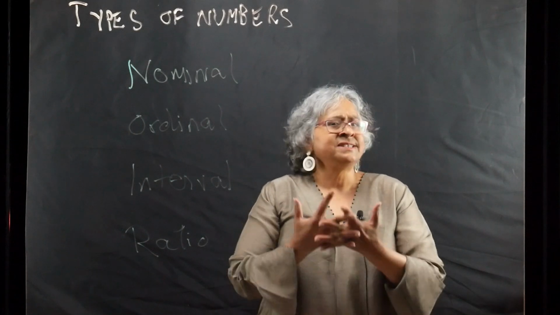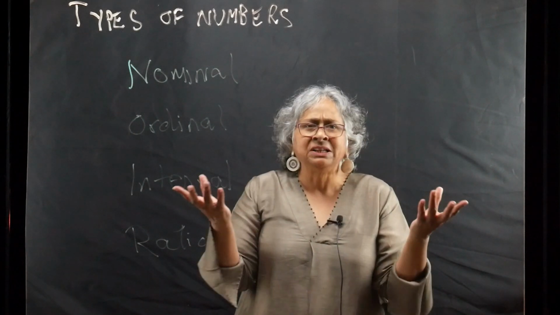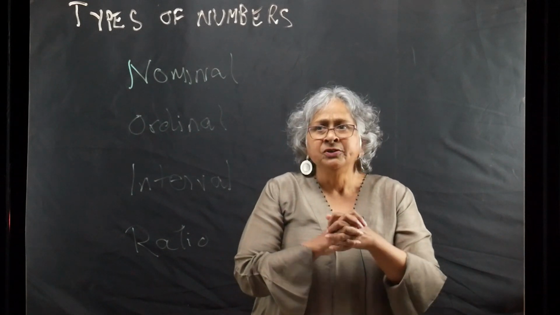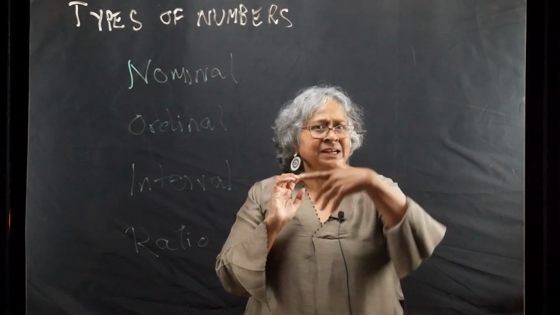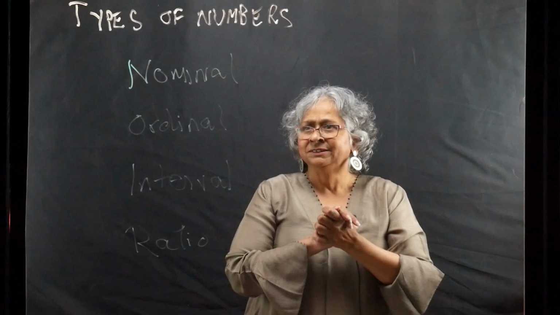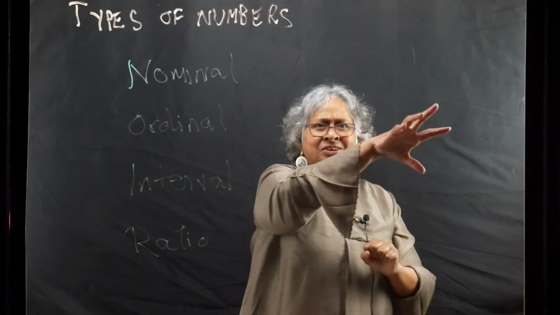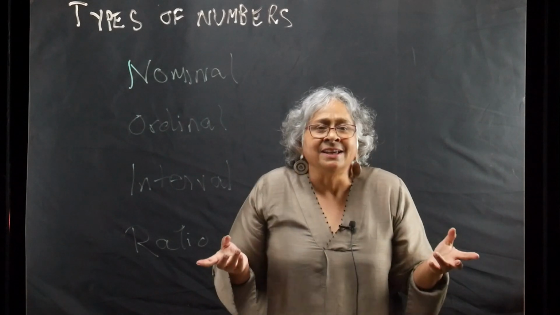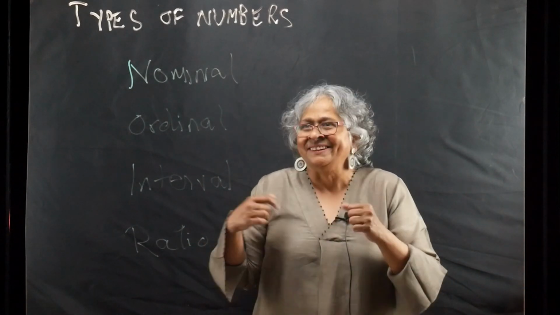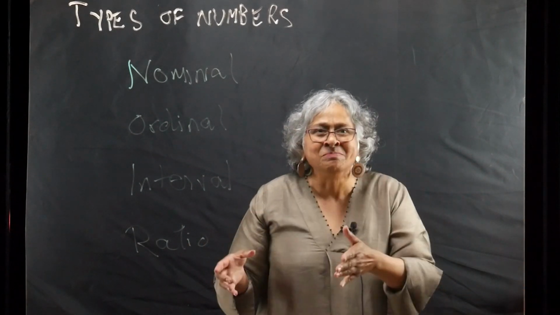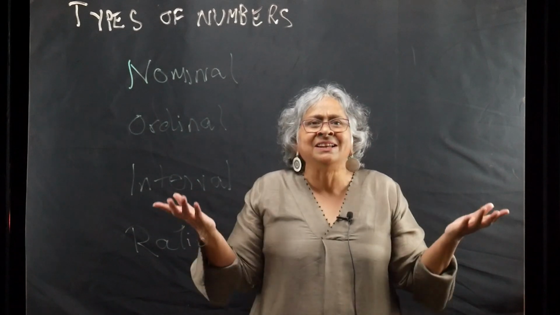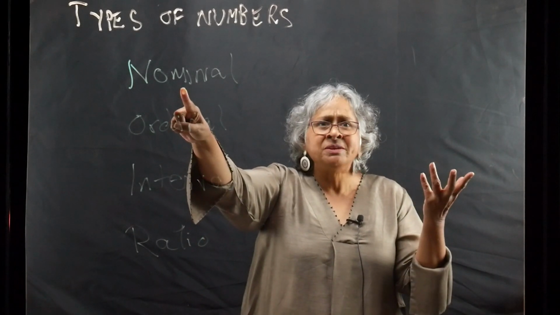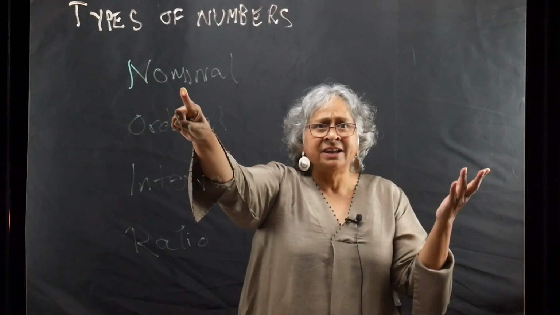What that means is the value of the number is completely irrelevant. I'm just using it for sorting. Here's an example. You've been in class and the professor says, count off, 1, 2, 3, 4, 5. 1's here, 2's there, 3's there, 4's there, 5's there, right? In this case, 5 is not 5 times 1 and 4 is not double of 2. The number doesn't mean anything as a number. It's nominal. I could have used A, B, C, D, E. I could have done anything like that.